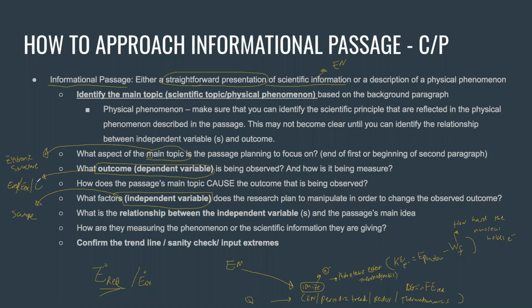Or maybe we're going to use an electric field to calculate that outcome, right? So now I added a third thing. I said electric field. How are we going to use an electric field to figure out what's going on at this ionization step in order to study electronegativity, some periodic trend, something about redox, maybe something about thermodynamics? You might imagine a situation where you set up an electric field in this experiment. And what's the equation for the force on a charged particle in an electric field? Anybody?